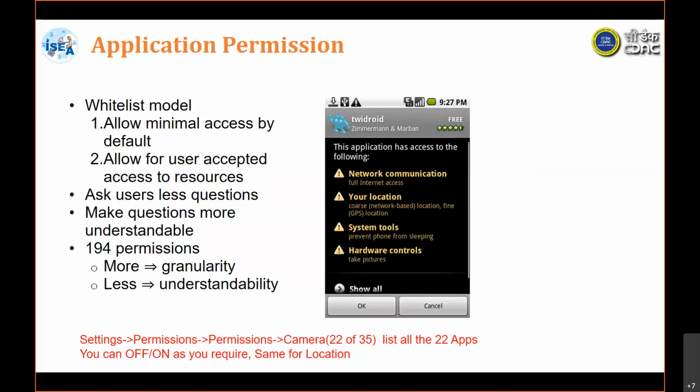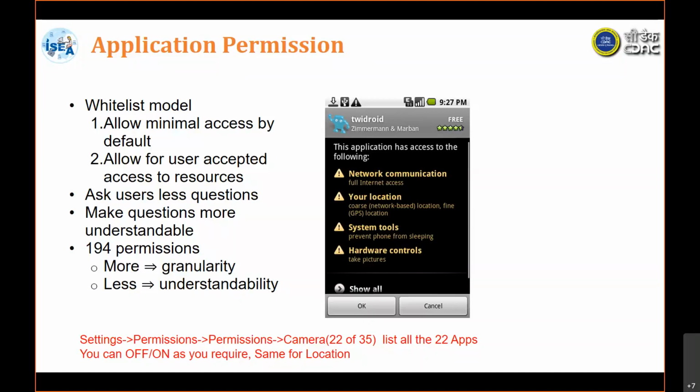So for example, for Zomato, you can switch off the location service, you can switch off the data service, because if you don't switch off the Zomato service, once Zomato is installed, it continuously transmits your current location to the back end, so that next time you want to order something, they can use certain promotions and certain other ads and so forth, right?